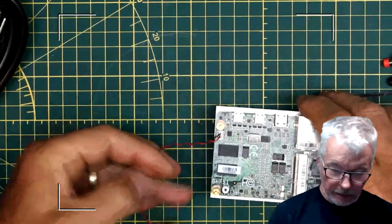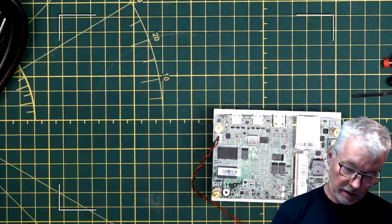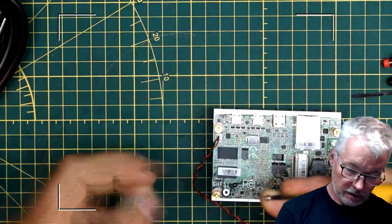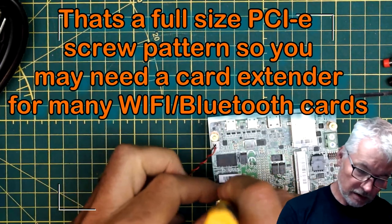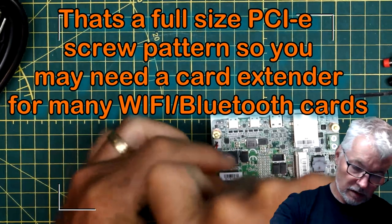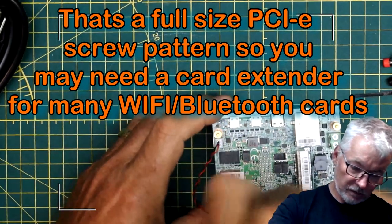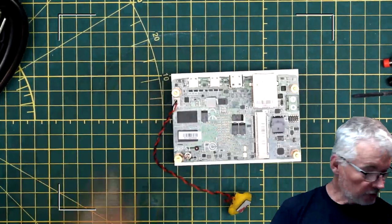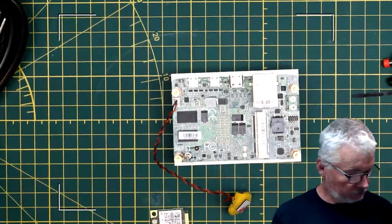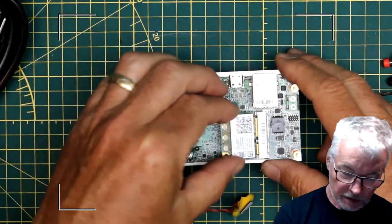Okay, so we're all assembled. I'm just going to temporarily put this screw here into the PCIe slot. Just looking at this, I'm not sure if my Wi-Fi modules are actually going to fit. One second. So, I would say they won't, because they're rather short.